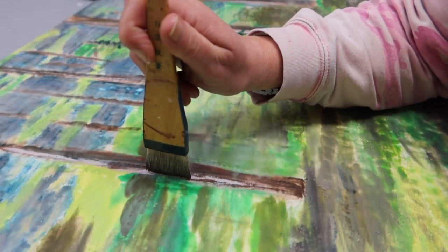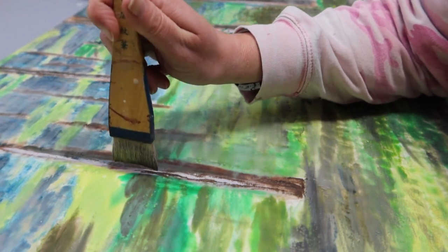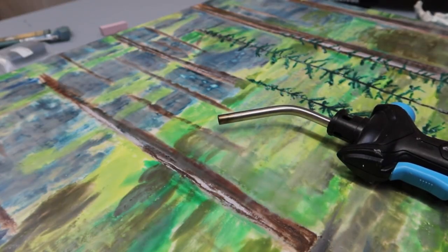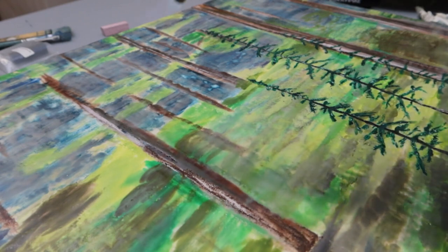It has really started to rain outside, so hopefully you can hear me over the raindrops on the metal roof. But I thought I would share one more tip today before I call it here in the studio, and that is another way to get details when you have a wider brush: tilt that brush on its end and just use the very end of the brush, and you get these teeny tiny detailed lines. So I think that's the last tip of the day. I have a few things I have to do this afternoon, so I will pick you guys back up tomorrow.